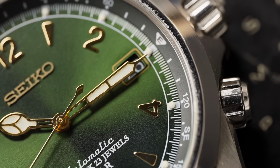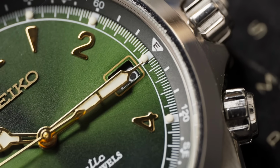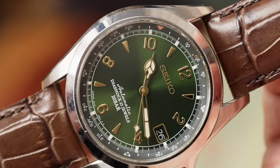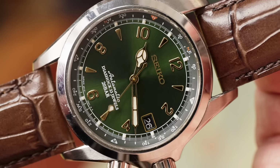And that second crown at 4 o'clock, I think, offers a lot of unique visual charm to this watch overall. And again, it's kind of an unexpected pairing with things like Cathedral Hands and gold-plated markers and a deep green dial. This whole thing kind of feels like it shouldn't work. But again, you put all these things together and somehow it rises above all that and just becomes something else entirely.